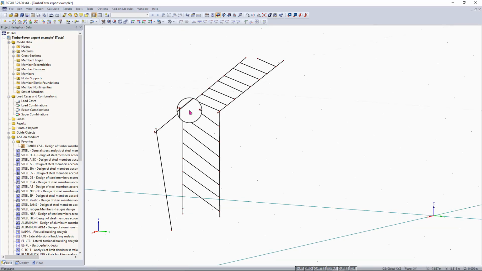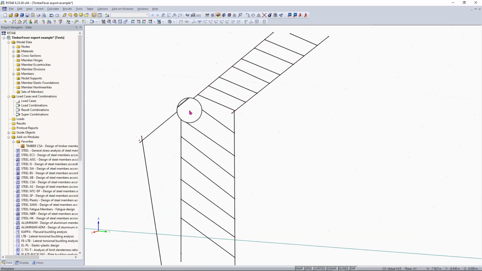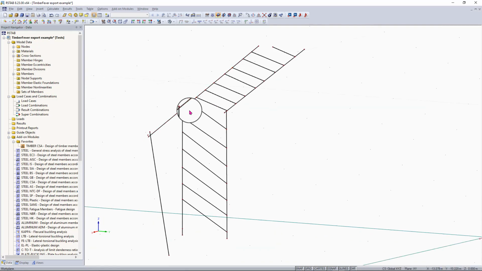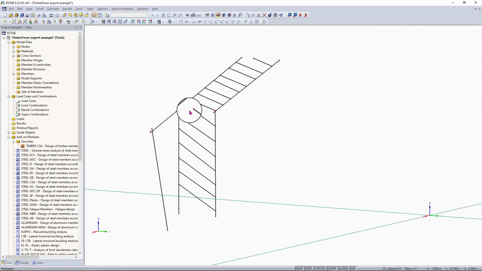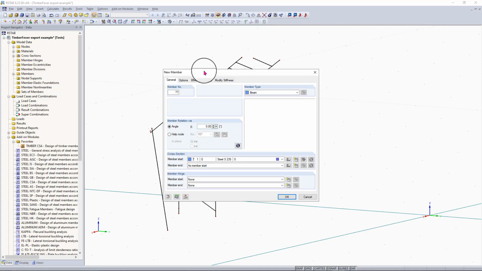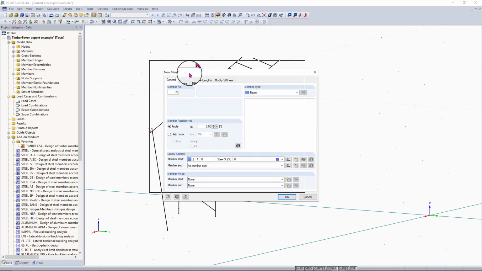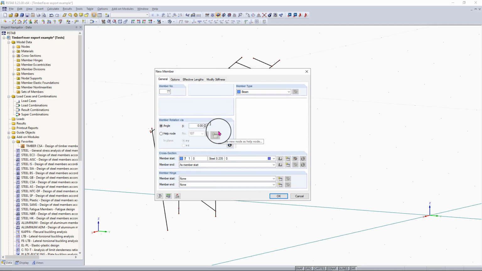So what we want to do first is make these missing lines up here again. We want to draw these lines. To draw a line, we can go up here to this tool called New Single Member. Click on that, and then you'll see that this new member dialog box pops up.